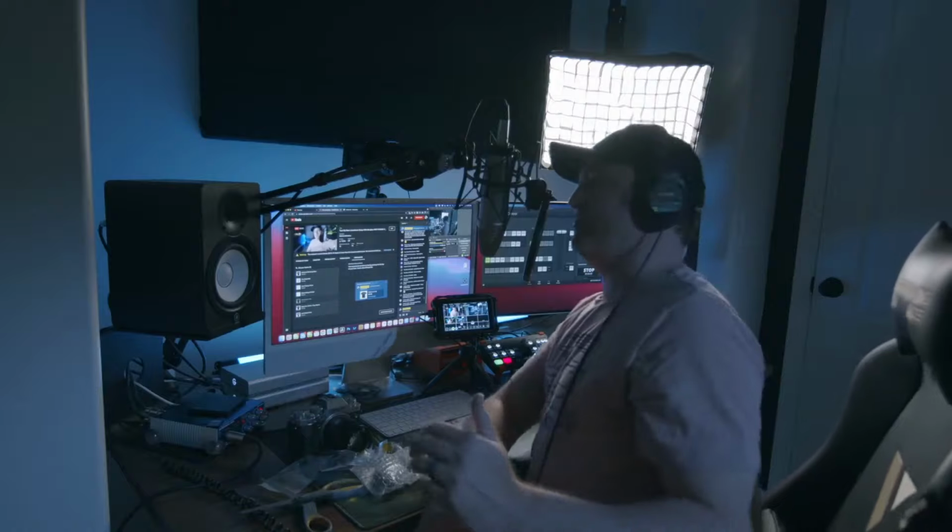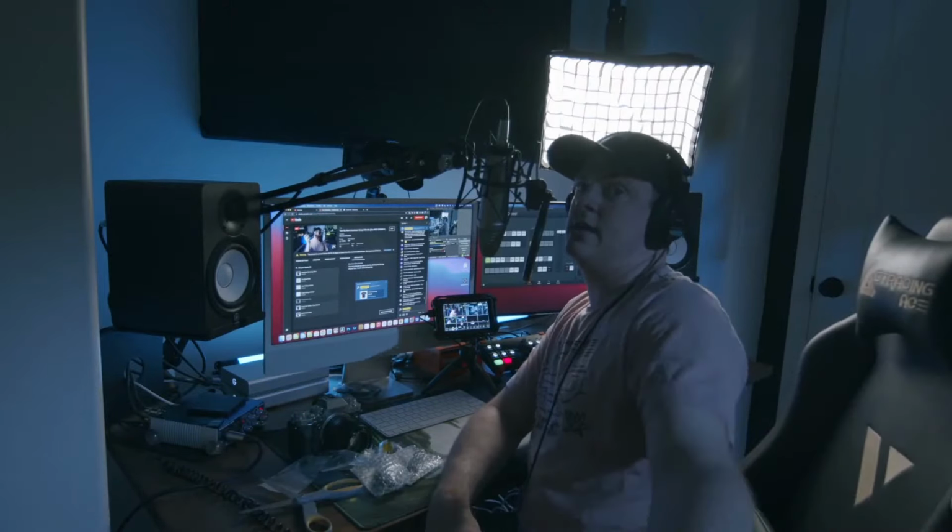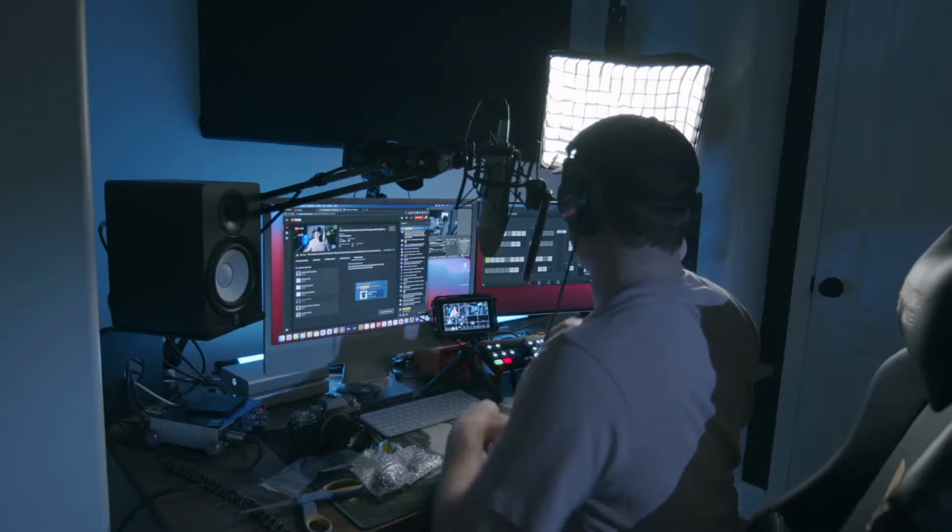Janba says, how about autofocus consistently to the face? Yeah, so the A6600 has really great autofocus. I can move in here, move out, whatever, it'll focus. If I do a little zooming in, zooming out, it stays in focus. And the FX3 is supposed to have really great autofocus as well. So those do great. The Blackmagic, I mean, it's not even worth saying. Everyone knows that the autofocus on it is terrible. That's why I'm using a manual lens. It doesn't even have autofocus. I just set the focus beforehand.